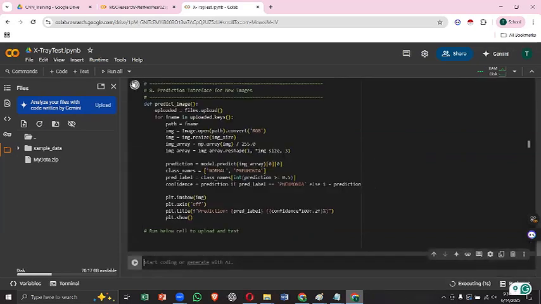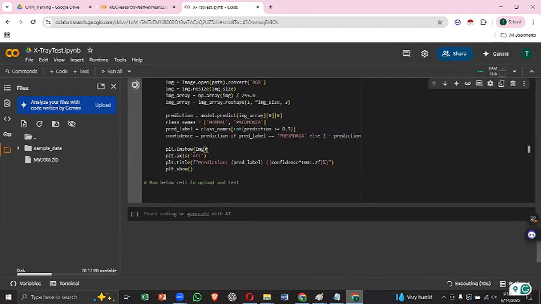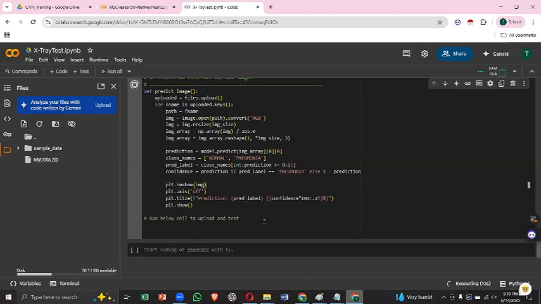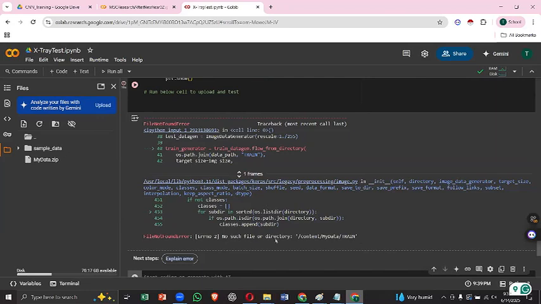Let's see. Now from this button you can see that something is happening. It is working, and when you go down a little bit, you will be able to see, I got a problem here.